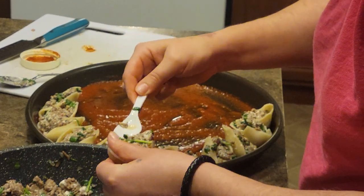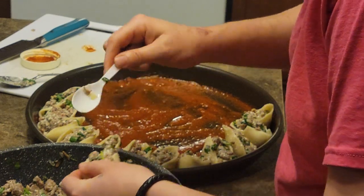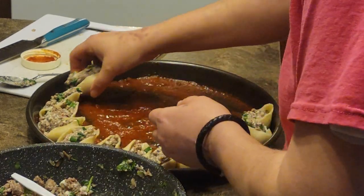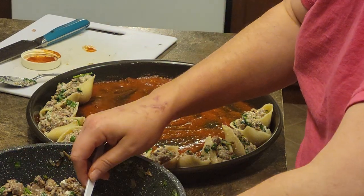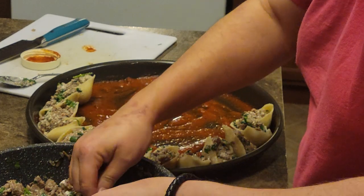Filling smells really good. I'll tell you what, what you're doing, Michelle, looks amazing.